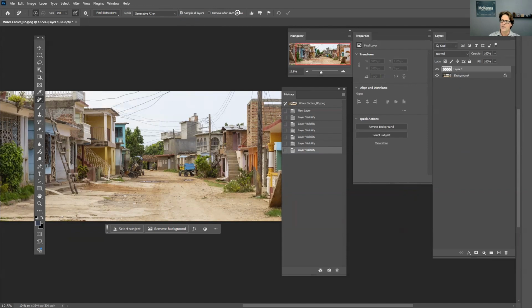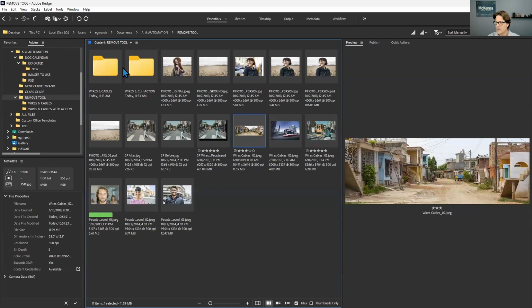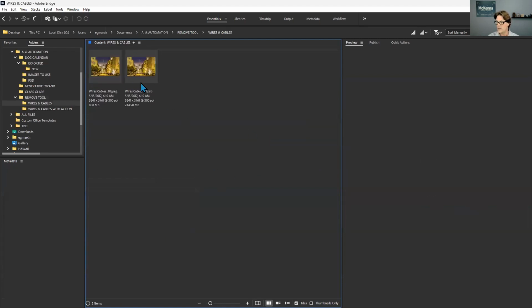This remove after each stroke, I keep it off because when I want to paint something, like this remove, I could just come in here and paint. I keep it off because when this is on, it's basically going to generate what you painted. And I usually use it, it's already trying to do something. So when I use it for people mainly. Okay, so when I get into this, I believe it's this one.